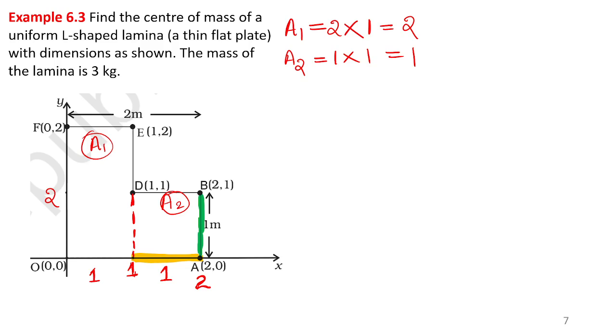It will be 1. So if you are given a sheet and need the center of mass of the sheet, you need to find the areas of each connected sheet. A1 and A2 are required. After that, we need the center of mass of each sheet. Each rectangle will have its own center of mass. You agree with me? For the first rectangle, it will have a center of mass somewhere here, right? This is the center of mass of the first area. So the center of mass of each area is required. The center of mass of A1 may be somewhere here, exactly at the center.